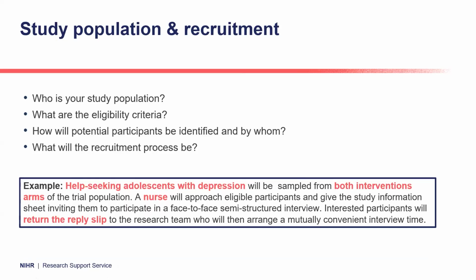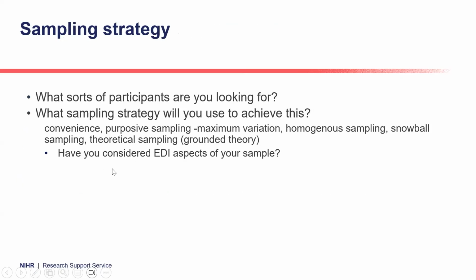The one thing I want to say is that we do understand the word count is always an issue, but you can see there are ways that you can write these very important key terms succinctly, as you can see in the example here. And of course, don't forget that RSS, we're very used to reviewing grant applications, and we can help with that. So moving on to sampling strategy.